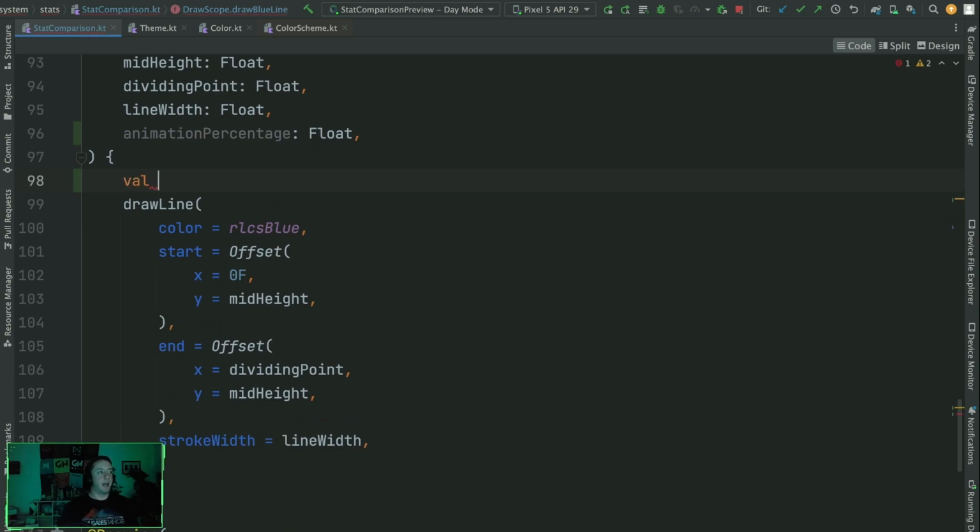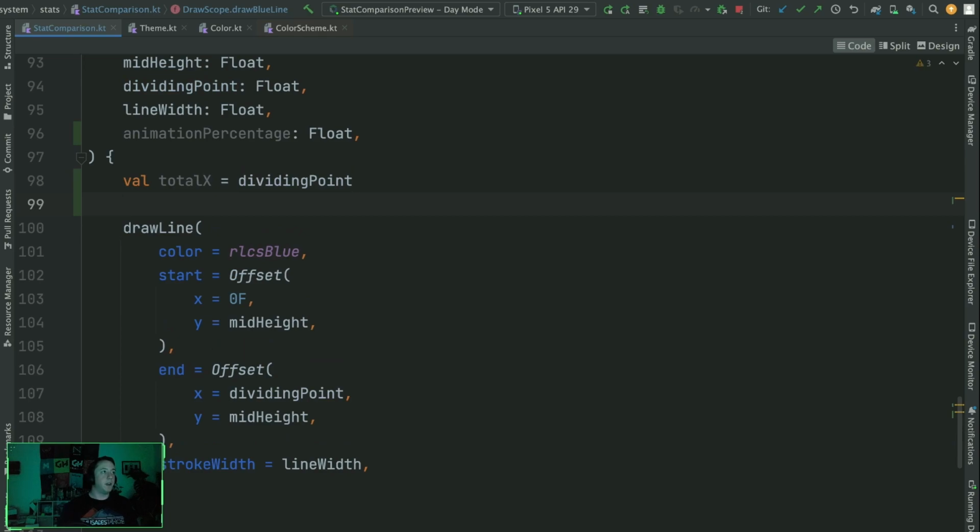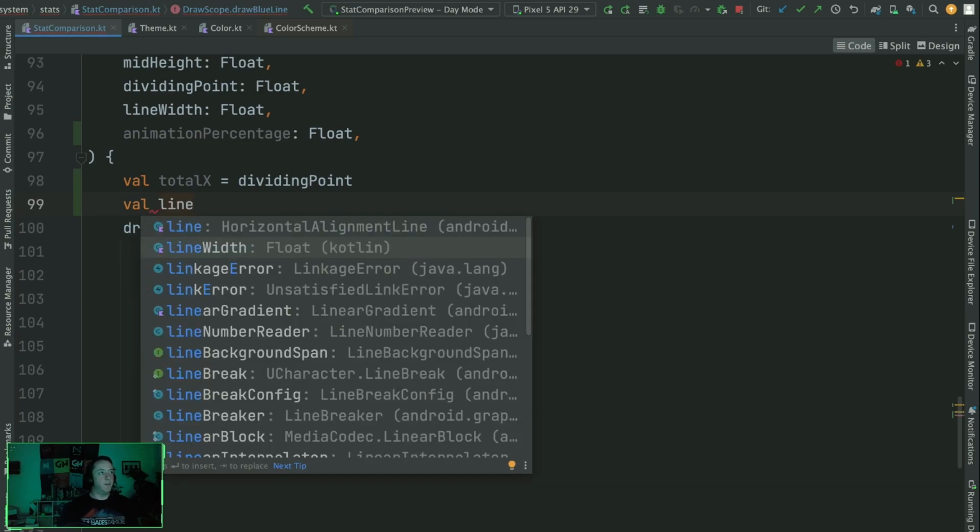Just to clarify with an extra property for 1 second. So our total x is basically going to be dividing point, right? Because we start at 0 and we go to whatever our dividing point is. But our start x, or rather, our line width is the wrong thing here.